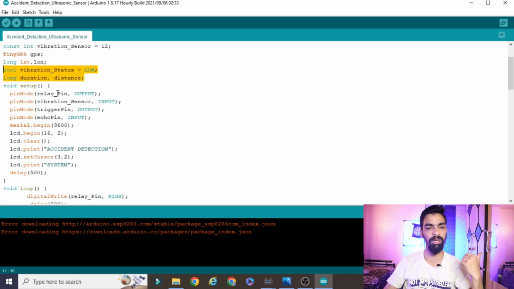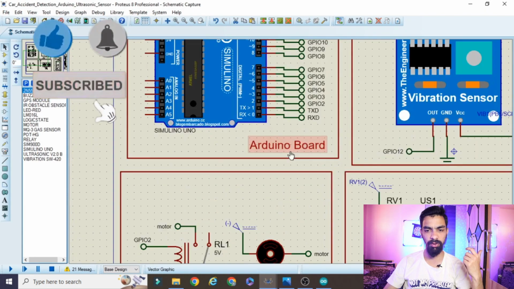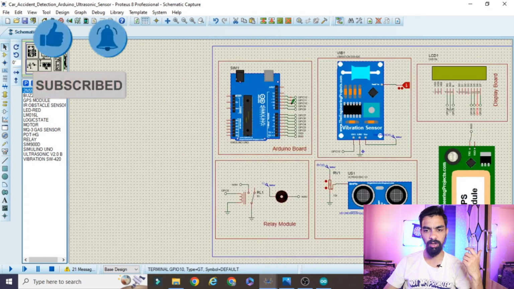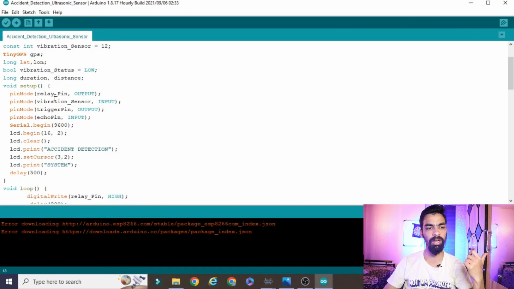The next part is whenever we want to use any GPIO pin. GPIO pins means, this is the Arduino, so Arduino has all these GPIO pins. You can see all these are the GPIO pins. So whenever we want to use a GPIO pin, we have to define this pin as input or output, which is exactly the use of that pin. To define that pin as input or output, we will use this function, pinMode.